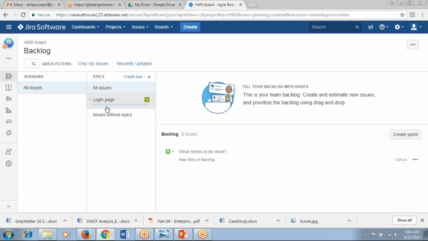What's the difference between Epic and the backlog, Shilpa? See, an epic is just like the backlog. An epic is nothing but a big user story, a big feature, which you are breaking down into small ones. Let's suppose you want a login page. Your login page is an epic, and then you break it down into user stories: as a user I want a username, so that; as a user I want a password, so that. These are the small user stories that you are going to create for an epic, that is a login page.